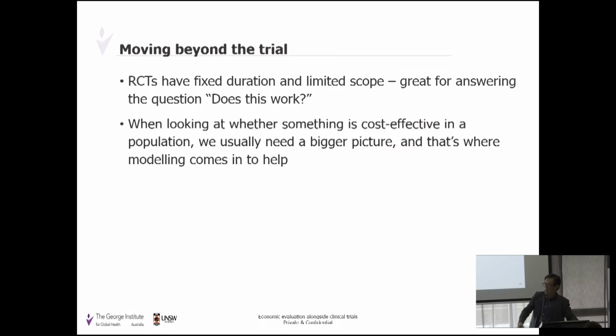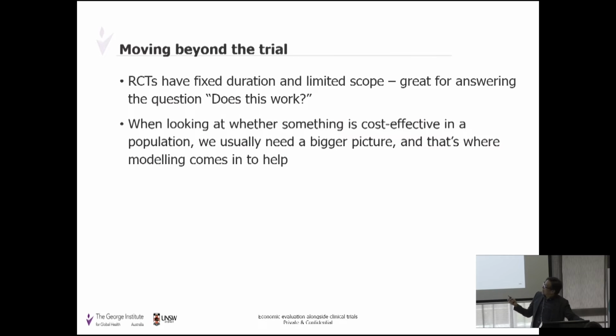So moving beyond the trial. Actually there's a bit of a clue here. RCTs have a fixed duration and limited scope. Great for answering questions like, does this work? But when looking at whether something is cost effective in a population, we need a bigger picture. That's where the modelling comes in to help.